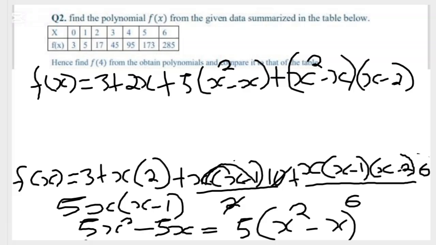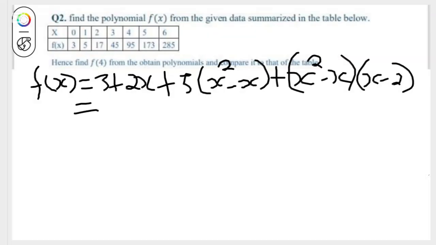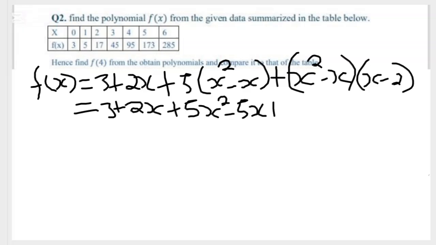So as you can see from here, this 6 will go with this 6. This multiplied by this, I'll get x squared, and therefore this multiplied by this, I'll get x times 1, I'll get only x, and therefore I'll keep down this x minus 2. So you have to take note of that. So the next thing I have to say, this will be equal to, my 3 is there, and also 2x is there. So I have to expand this bracket, and I will have 5x squared minus 5x plus, I have to say this times this, I'll get x raised to the power of 3. This times this, I'll get 2x squared.